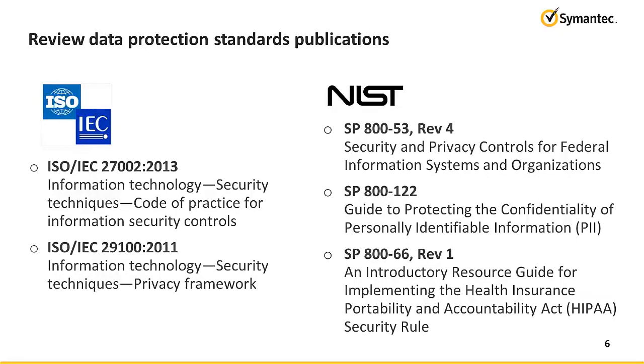for their jobs. Some of the publications that organizations are using to manage privacy and information protection challenges include the International Organization for Standardization, or ISO, and the International Electrotechnical Commission, or IEC, publications, such as the ISO/IEC 27002 Information Technology Security Techniques Code of Practice for Information Security Controls.